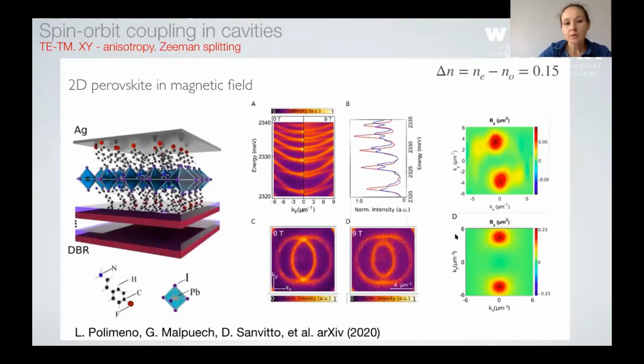Then we can apply, of course, different materials inside the structure. I mentioned one already, the perovskite, but it was demonstrated in the group of Daniele that in a high magnetic field, when this high magnetic field breaks the time reversal symmetry, you can produce a small splitting at this very special crossing point in such a structure. And I hope that we will hear more about these very beautiful results during this conference, because the whole morning session is devoted to spin-orbit coupling, and I'm really looking forward to it.